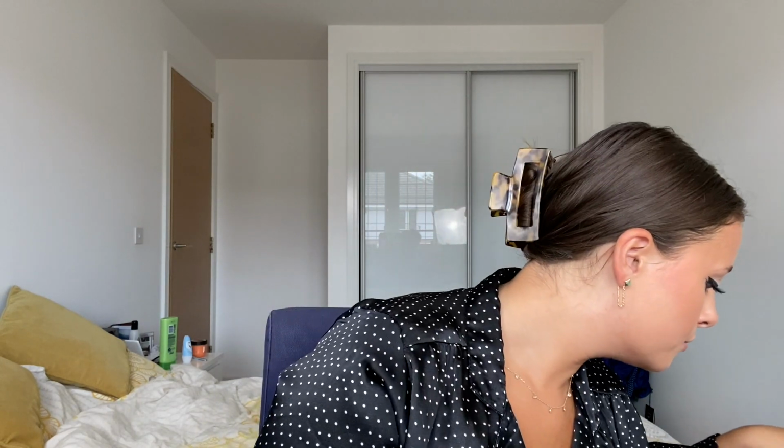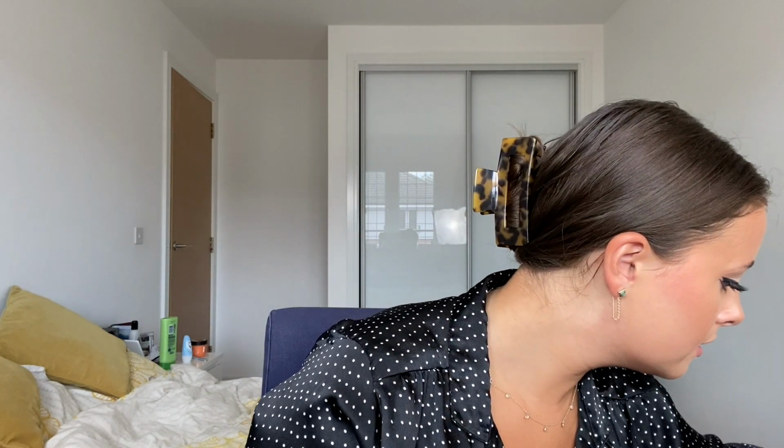I could actually see this looking really nice with a red lip, so I might do that. I'm just gonna outline my lips with this little brown colour. I feel like I'll definitely have done this before on here, but this is my favourite way to do a red lip, like that. That's kind of blended in already, that just makes sure it has. And then just take a red of your choosing. I'm going to use this one.